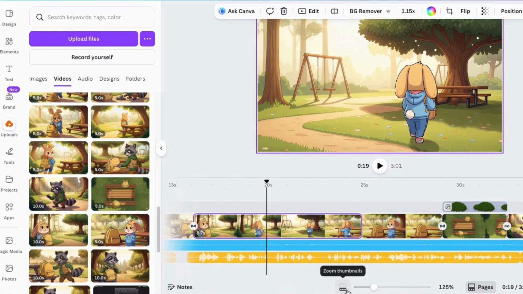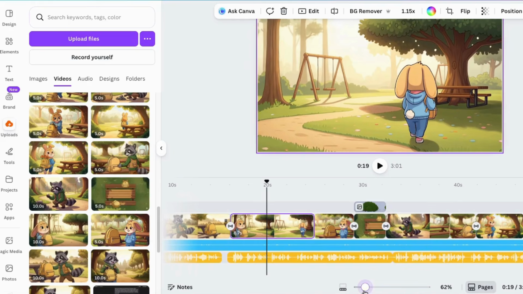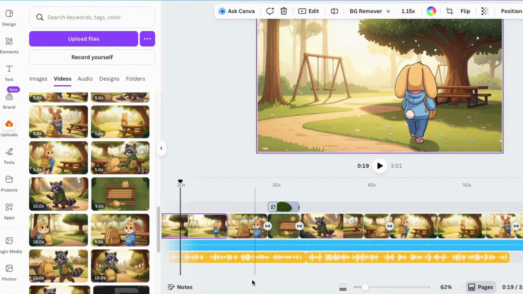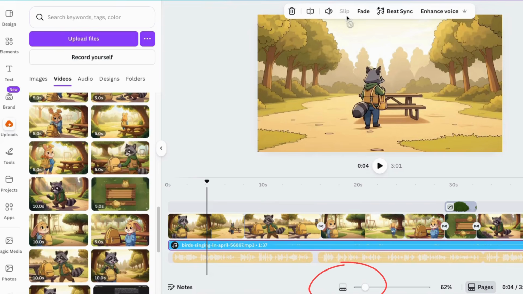Let me show you. If I want to come over here, now I can see very easily where I want to add a transition or other media. And if I wanted to add a transition, I'll just click on that and that's how you do that. So if you can't see them normally, just come down here at the bottom and click on the one that looks like a ladder laying down on its side.